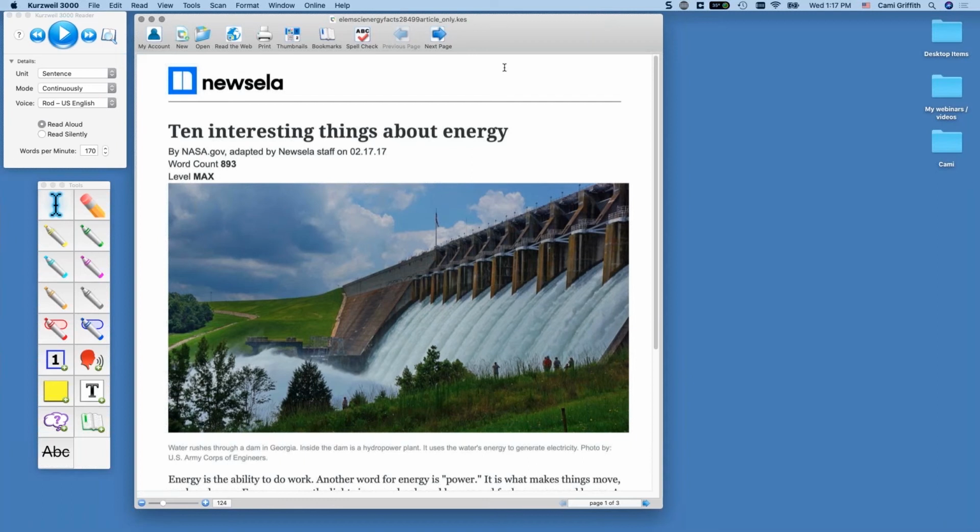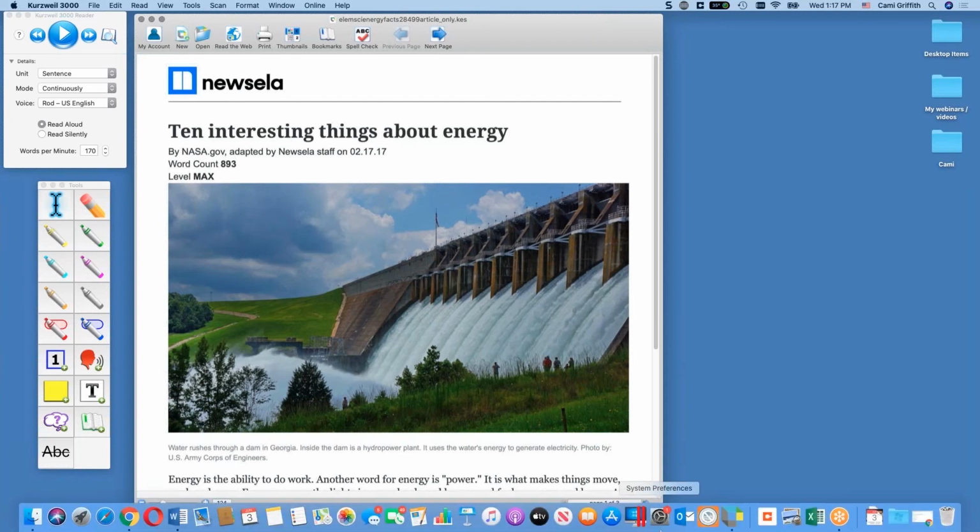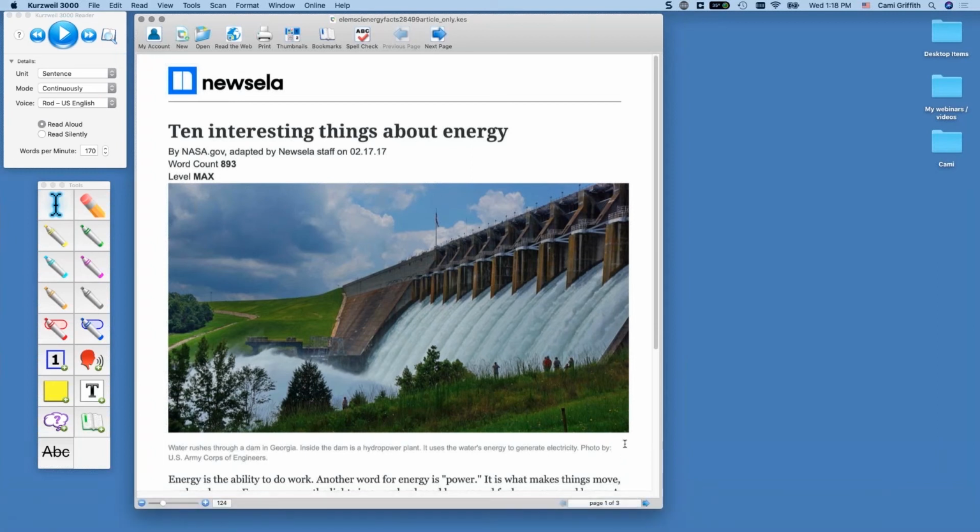Now, it's very different. When our engineers made the Mac version, they made the fundamental decision to make it look like software native to the Mac computer. So their theory behind that was that somebody who's used to using a Mac will look at the different interfaces of Kurzweil, and it makes sense with the different windows that pop up.